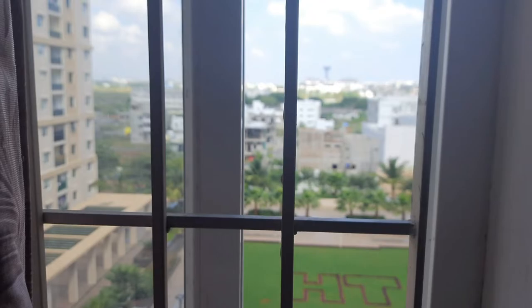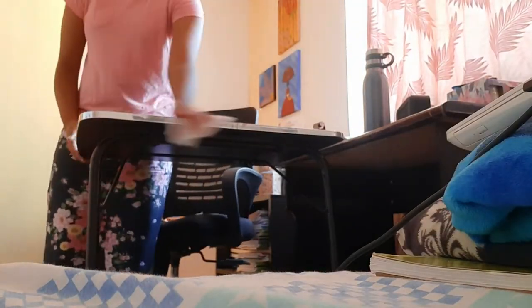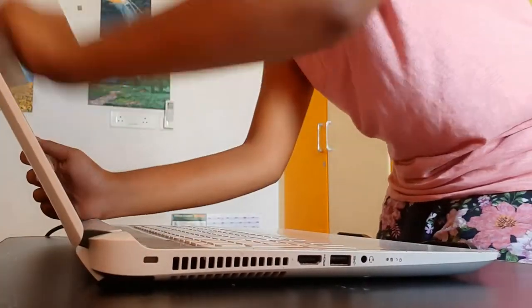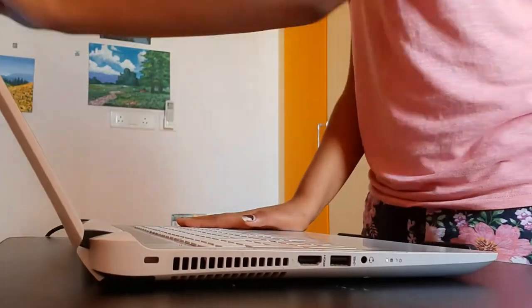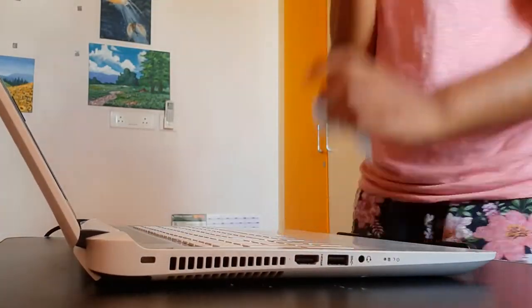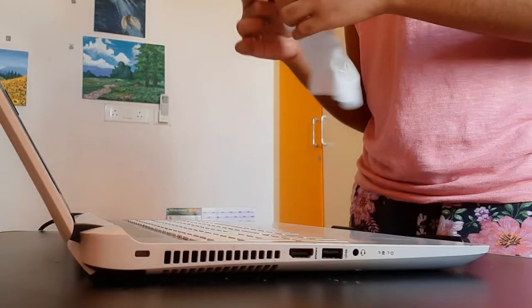Today I'm going to be cleaning, actually, the first half of the day. First I'm going to be completely cleaning my desk, and then cleaning my laptop as well, because it's been a while and my laptop's white, so you get the point. I'm going to be doing a lot of productive things today, so stay tuned.